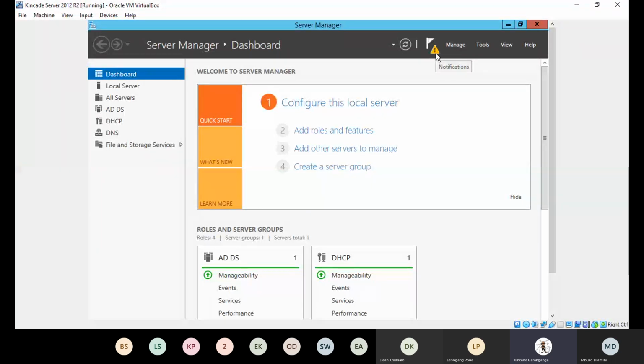So once you install your server, if you discover that you've got an icon that mimics what's on screen there, your yellow or orange triangle with the black exclamation mark, it's an indication that there is still some configuration that still needs to be done. Remember, we've mentioned before that once you've installed your server, it's not enough to make the machine a server. You need to add the roles. But again, those roles are not enough to make that particular machine a server. You still need to configure those accordingly. So the last configuration that we had, like I said before, was to promote the server into a domain controller.